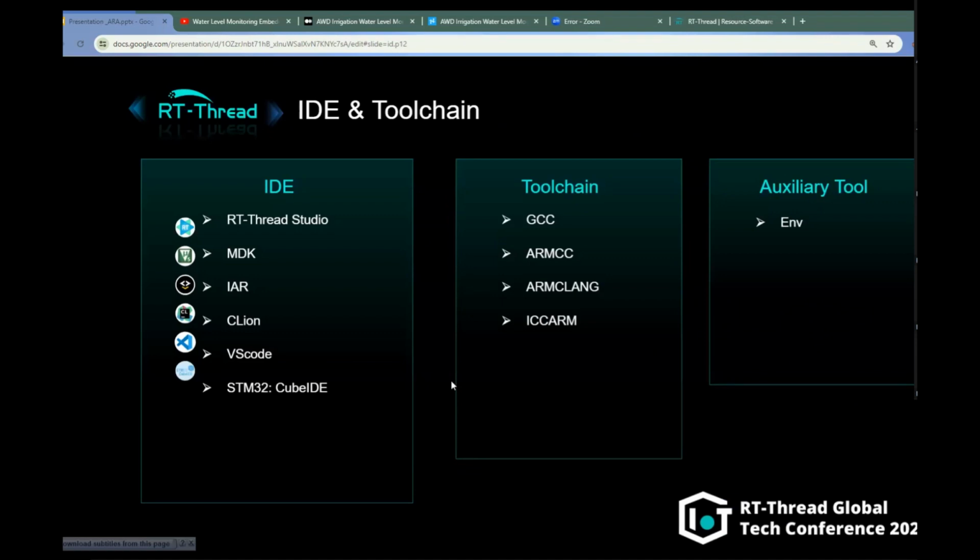One of the tools that I am using for this presentation is RT-Thread Studio, but we also have the following IDEs, like the MDK, the IAR, CLion, VS Code, and the STM32CubeIDE. We also have toolchains such as GCC, ARMCC, ARM Clang, and the ICC ARM. And for the auxiliary tool, we have the ENV.